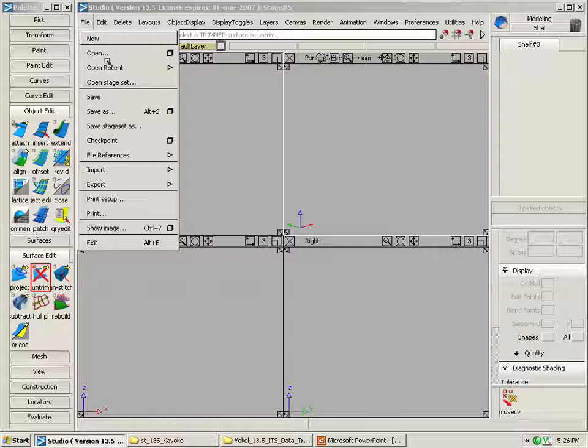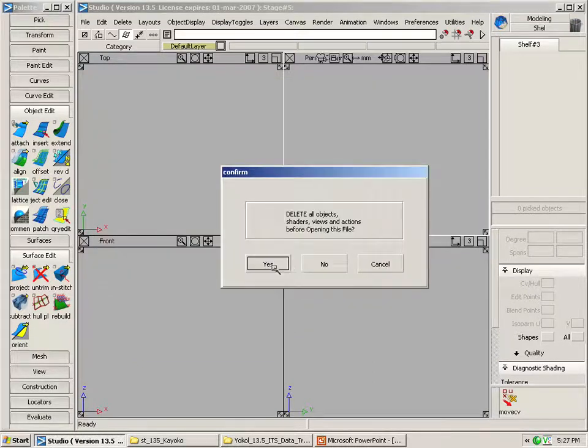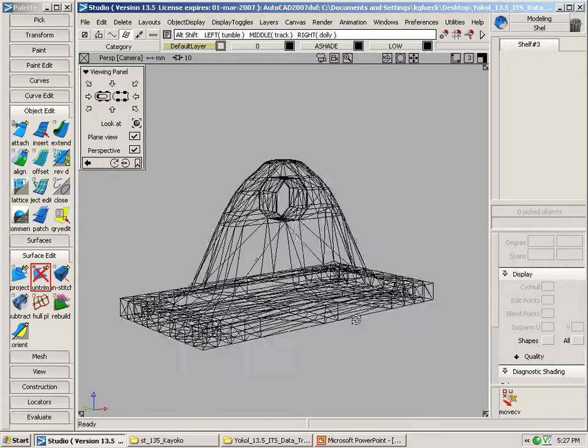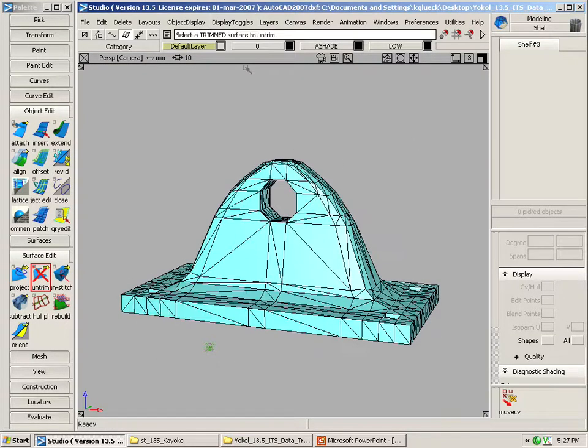To open a DWG file, simply go to File, Open, select a file, and click Open. Alternatively, you can also drag and drop the file into the user interface.